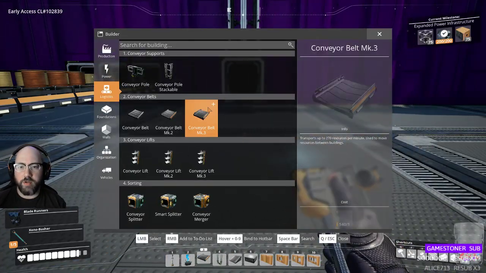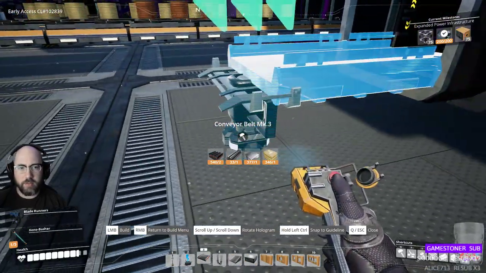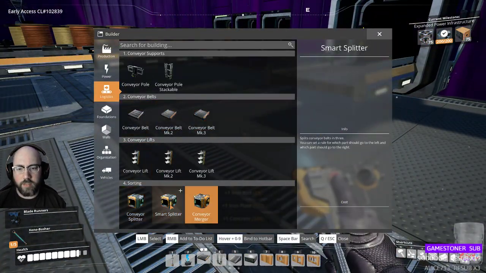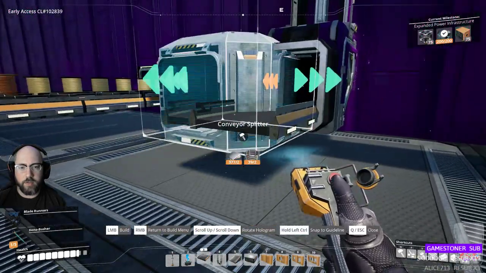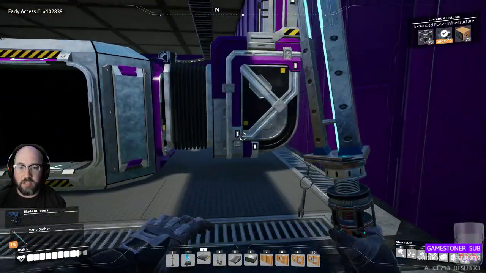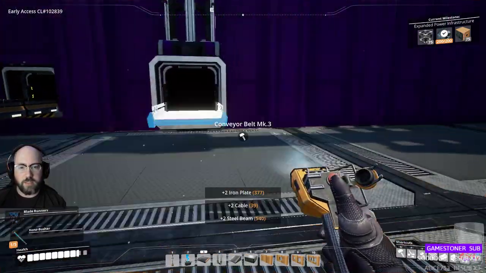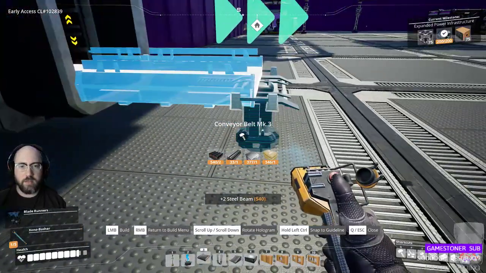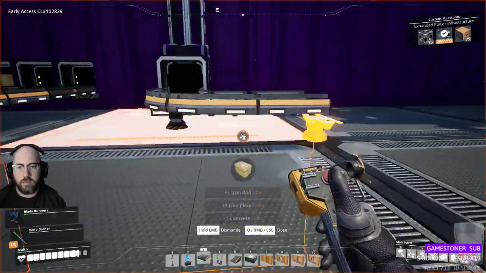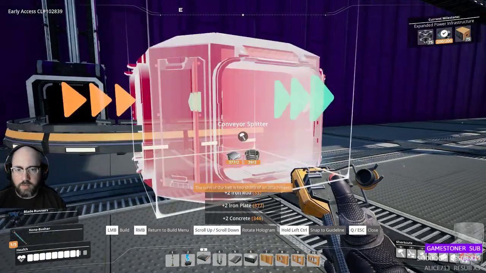So this will give me ore here. I need to come out of here with a level 3 belt to about there. Then I need a splitter right on the end. Yeah, see, that makes it look like the splitter is on the elevator, but it's not. Actually, that's a bad place. Alright, so what we're going to do is come out of here to there and then turn to there. Then we're going to come out of there with a splitter. Just a dumb splitter, I don't care.